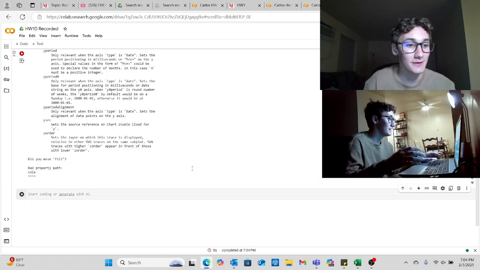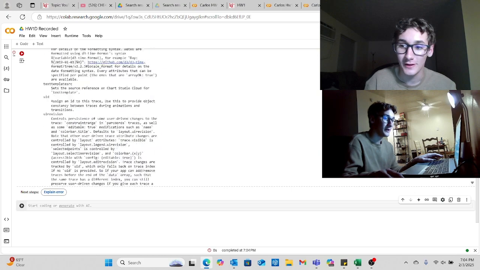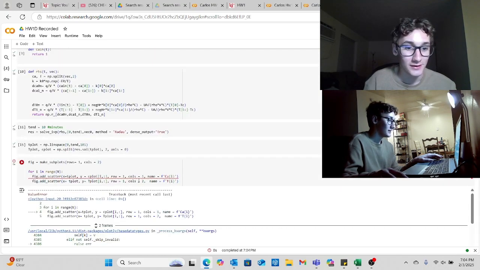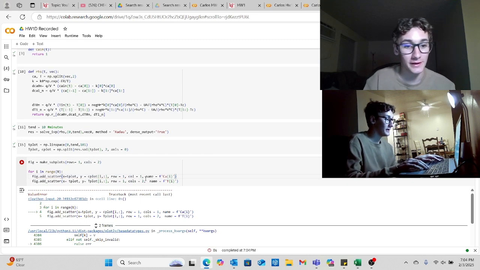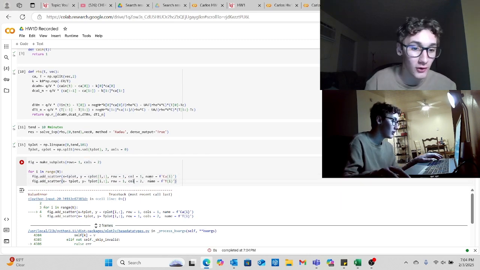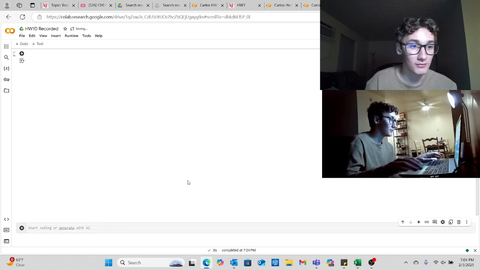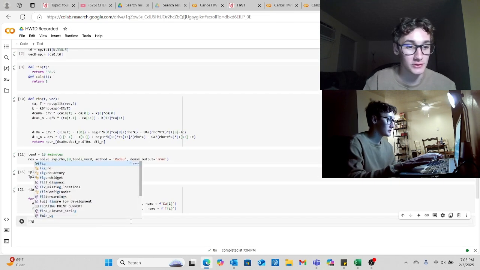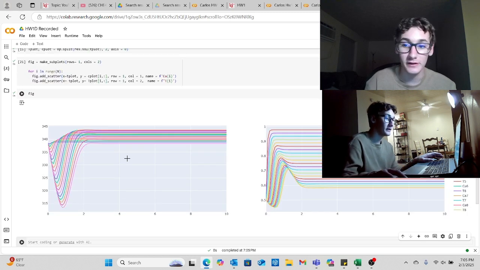So last time we were getting this error, and I found out the reason is because I had something plural and it didn't need to be. So if we just do column, that ends up working, but now we need to print our charts. We're going to do fig, and fig here is going to print our values. So we have our CA, and we have our temperature.